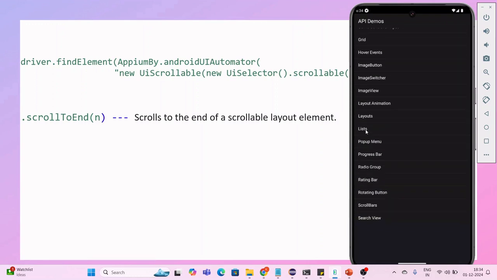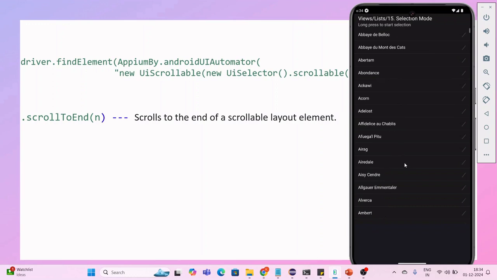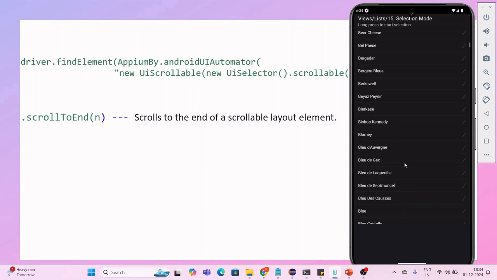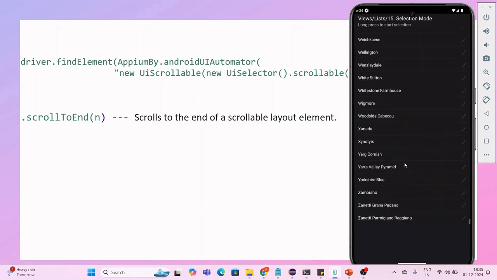I scroll here, then I had to click on list, then select the selection mode. This is the scroll view, and I had to scroll to the end. See, this is a huge scroll here. I had to write code so that it will open this and scroll till the last option. This is what we have seen manually, and we need to automate this functionality.